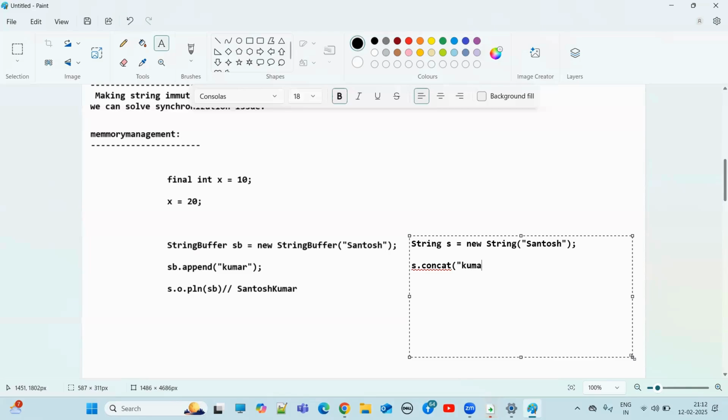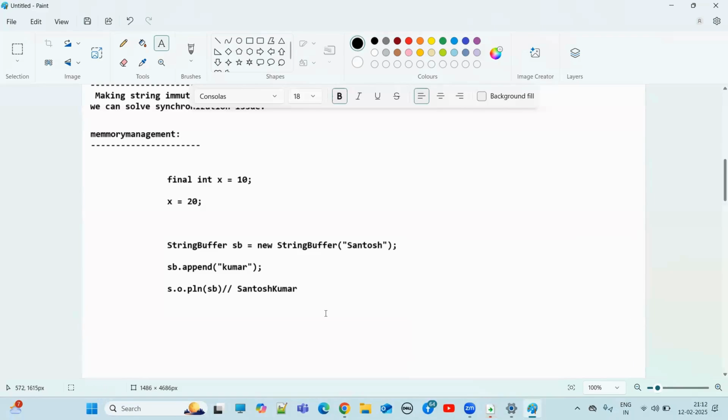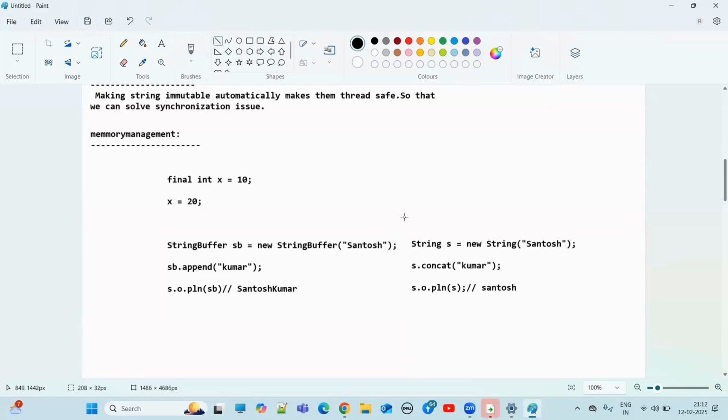So concat Kumar, and then System.out.println of s. What is the output here? Santosh. So here Santosh Kumar, here Santosh. Why? Because String is immutable, whereas StringBuffer is mutable. Understand, guys?